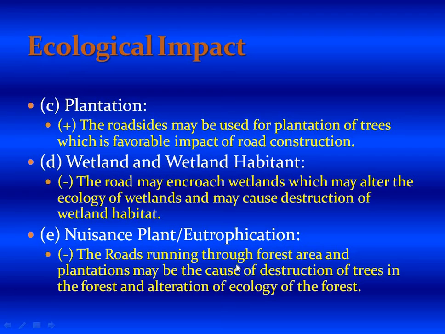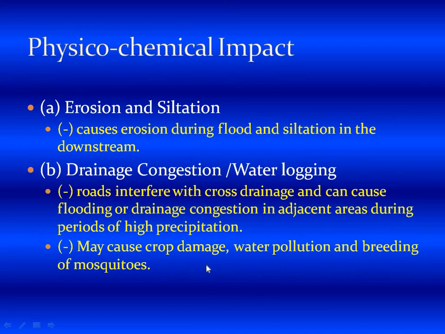The roads running through the forest and plantation cause destruction of trees and all things. So nuisance in the plants, and sometimes, due to leaching out of agricultural fertilizers, eutrophication may take place, causing overgrowth, which blocks the exchange with the air, and so septic conditions arise in the water bodies. So these things also can happen. The road can create that because it doesn't allow the free flow of the water bodies, especially. You may have a culvert and all things, but still it will affect it. It doesn't have free flow for that.